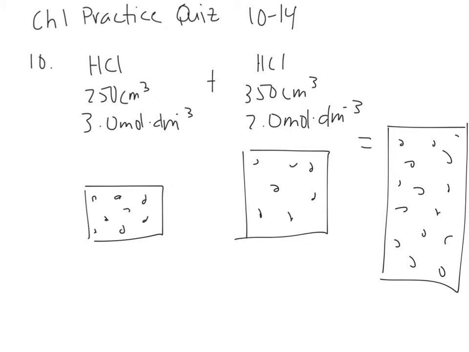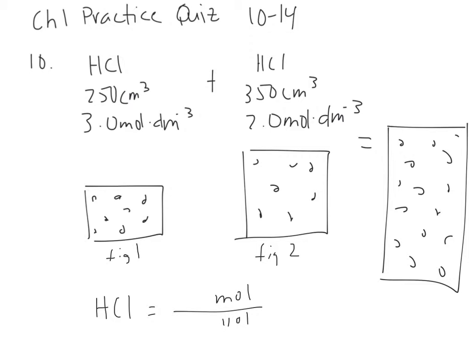So I've got a smaller amount of the more concentrated, which I've tried to show with figure 1 here. And then I'm mixing that with a greater amount of a weaker solution, which I'm trying to show with figure 2 here. So you're mixing different amounts and different strengths. So to come up with our final strength, what we need to know is how many moles did we end up with total, and what volume did we end up with total.